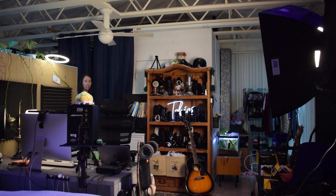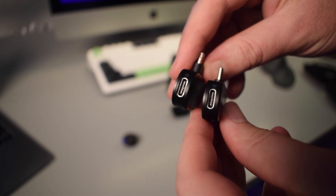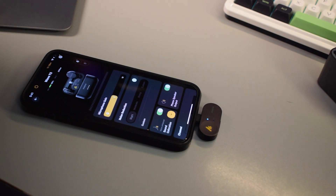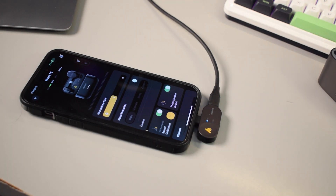The final thing you may not have known you could do with the Mono Wave T5 is charge your smartphone while you have the receiver plugged in. As you can see on the USB-C and lightning receivers, there is a USB-C port. You can plug in a USB-C charging cable into the receiver and it will charge your phone even while you're recording or streaming. This is great because recording video or streaming eats up a lot of battery life.